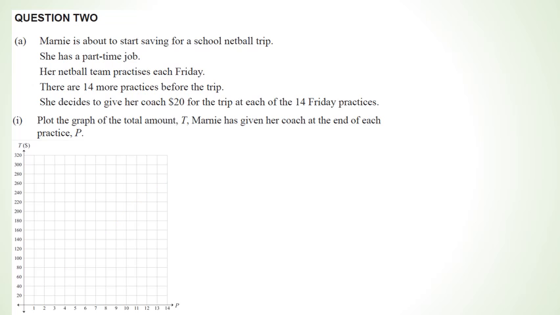Now the second part of the question, I'm sorry, I've kind of left it out here. The second part of the question asked for the equation of the line that you just drew. All right, so they said that if they had drawn a line straight through this, what would the equation be? Now you can see that the gradient is 20 and the point is cutting at 0, 0. So the equation that you're going to end up with is t equals 20p. And that should be an achieved for the second part of this question.